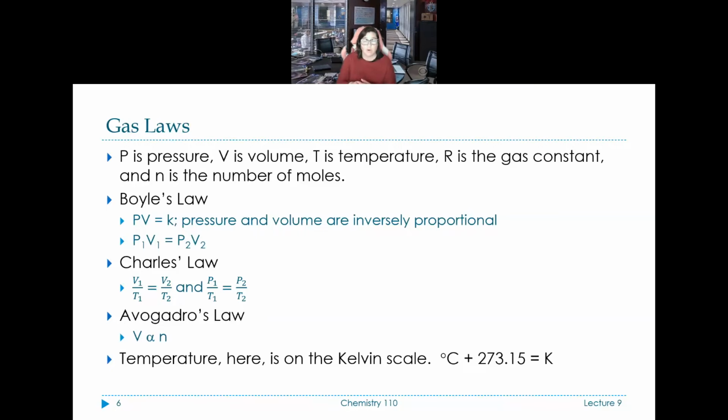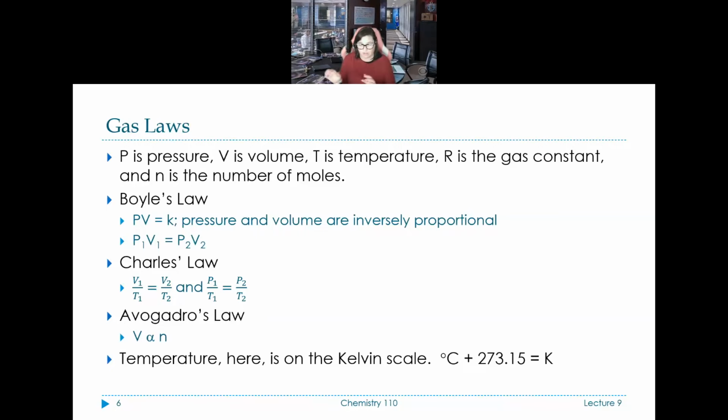So P1V1 equals P2V2. I have a set of initial conditions given by an initial pressure P1 and initial volume V1, and then I can change them and say, okay, now I'm going to change the pressure to twice what it was. What happens to the volume? I'm going to change the volume to half what it was. What happens to the pressure? That kind of thing. So if we're changing conditions for pressure and volume, that's why we use P1V1 equals P2V2.